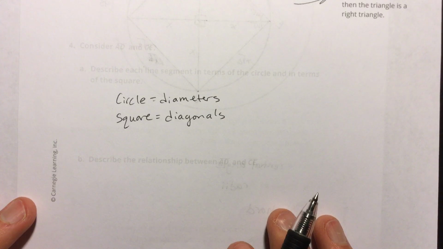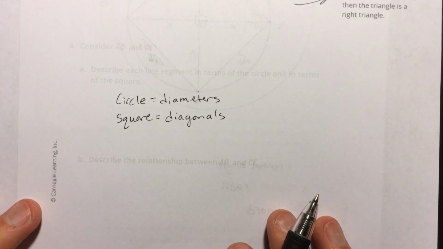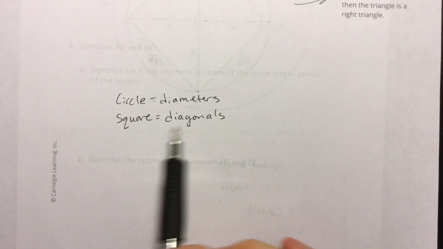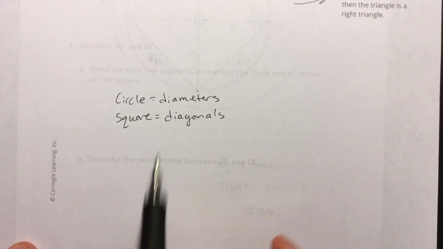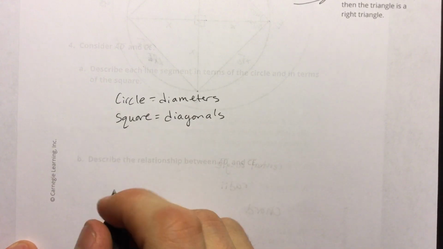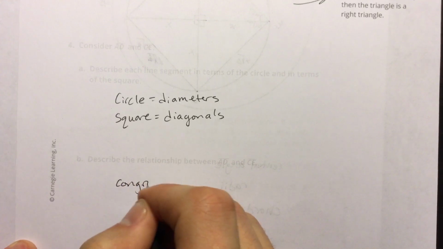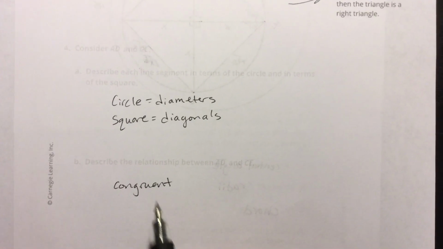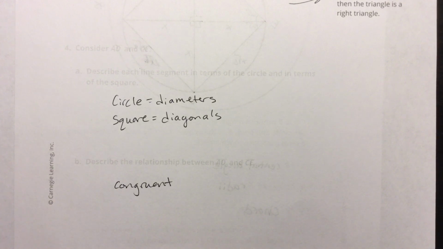So describe the relationship between these two things. This is a throwback to the packet we just finished up. It's asking us what's the relationship between the diagonals of a square or between the diameters of a circle here. If I went with the relationship between the diameters of a circle, I would say that they're congruent. But that's all that I would know. And I want to be really specific here. I want to describe the relationship as accurately and in-depth as possible.